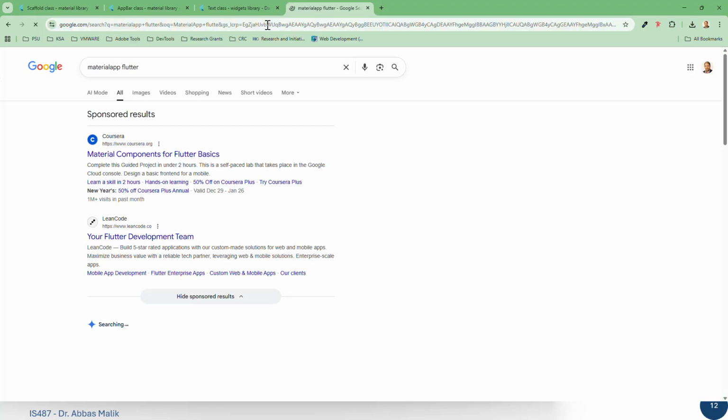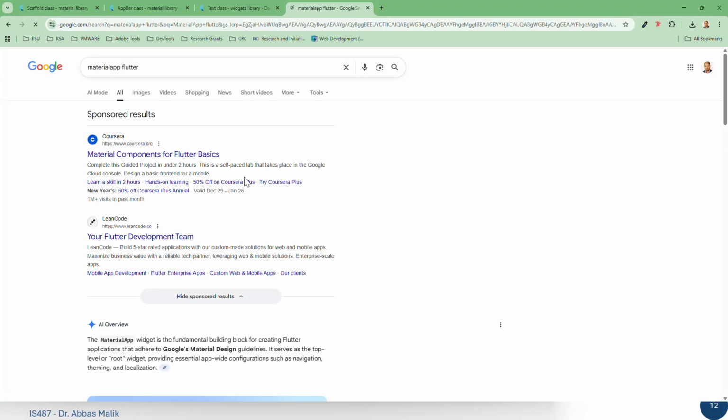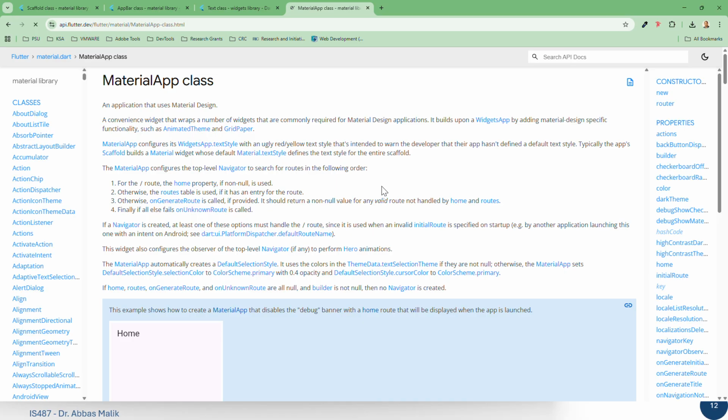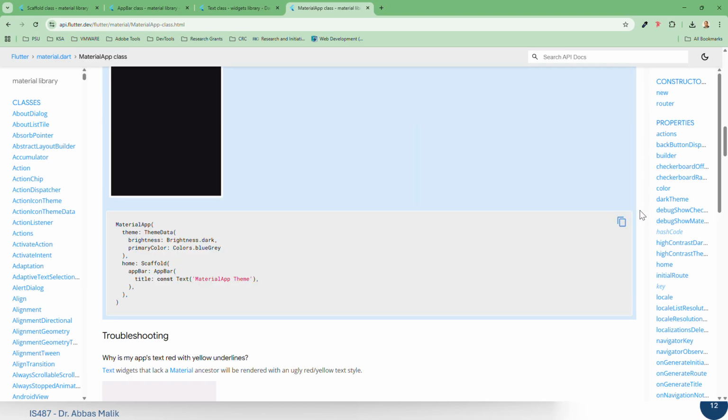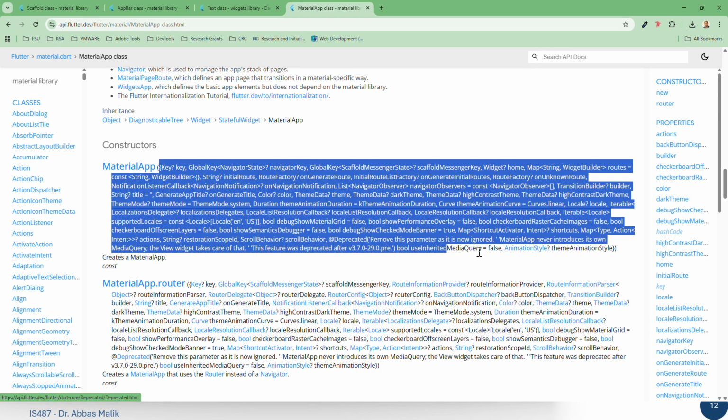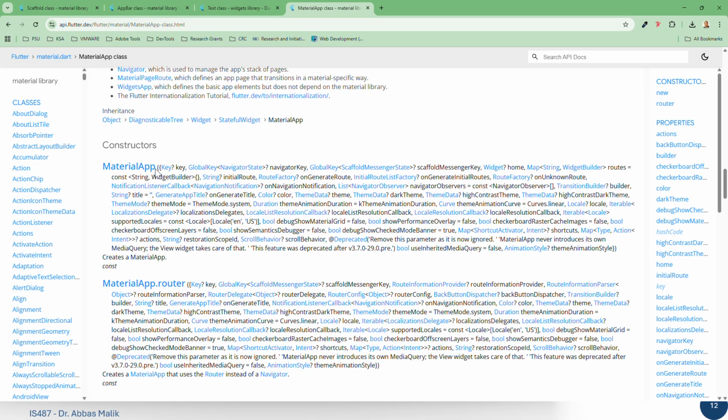Flutter, yep, and then it will open up the Flutter APIs, or the documentation. When I open that one, I can go back to the constructor. And now if you look at this material app, again, every parameter that we want to specify here is not compulsory. There is no parameter which is at the start and not in the curly brackets. So again, we are talking about the parameters.